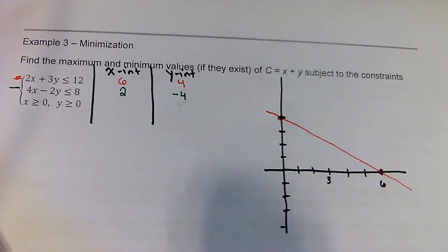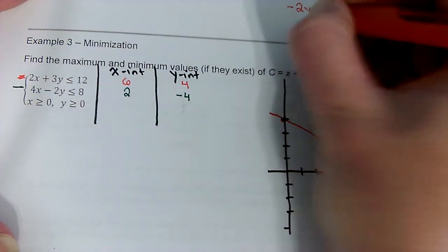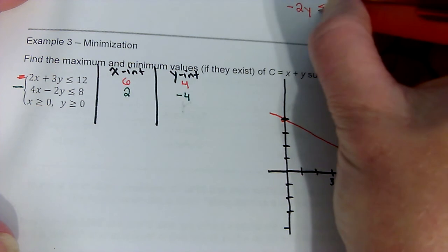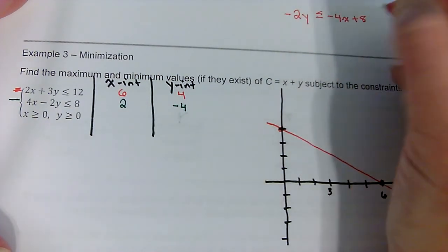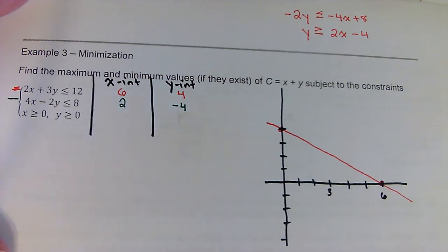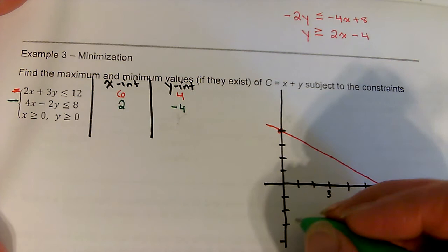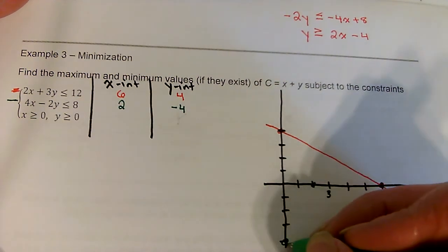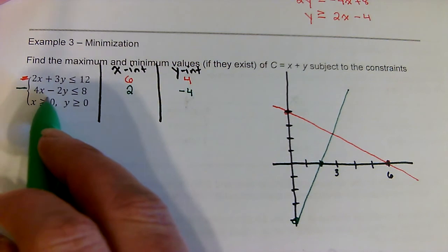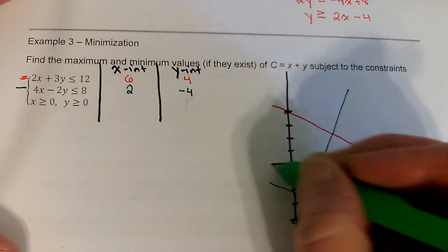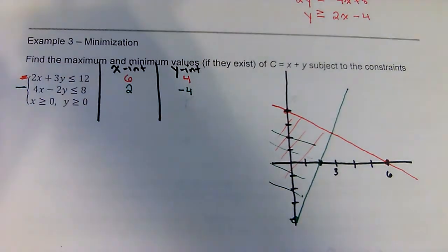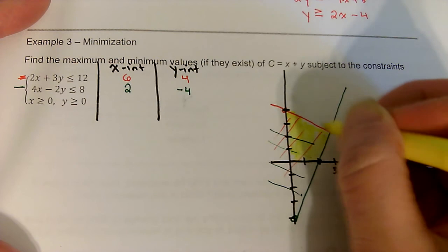Now with this negative one, I want to maybe even rewrite that. Let's solve for y, because I want to talk about where I'm going to shade on that one. It flips the sign when I solve for y. So this one we're actually shading above the line, even though it said less than. It's because we had two different signs there. I could have also plugged 0, 0 in, and 0 minus 0 would be less than 8, so we are talking about above this line. We're talking about below the red line. But we've got to be in between, keeping all our x's and y's positive. So we're talking about this region here.